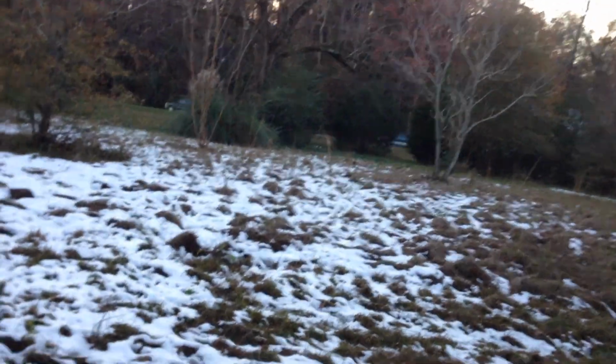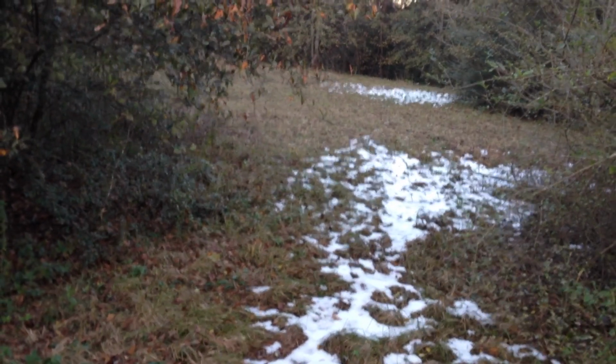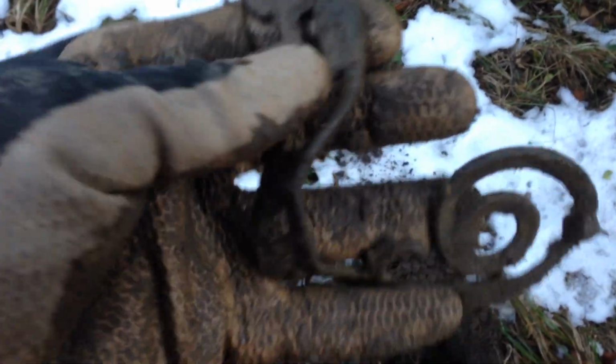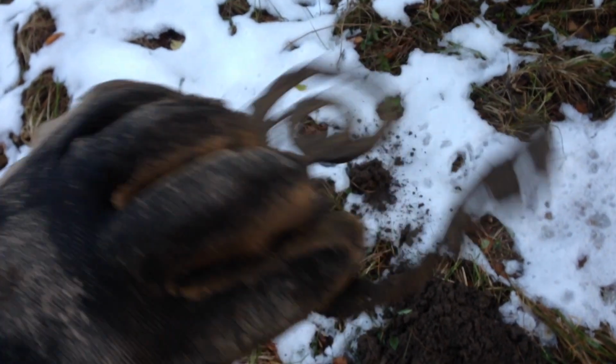We're moving kind of away from the road back this way. Back to where the garden was, back in the spring and summer. Swing around there for just a few minutes before we get out of here. We just walked a few steps from where that bottle lid was to right here. It's an old decorative piece of brass to something. I'm not sure what. It's been hit with a tractor or something because it's all bent up. Thought we had us a coin, as strong as that rang up, but we are still coinless on the day.